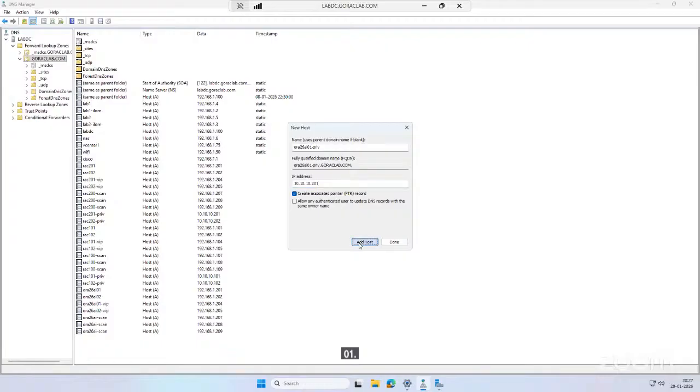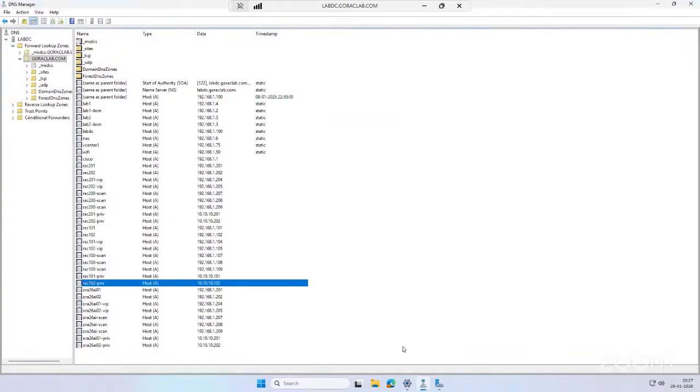Add host. Aura 26 AI 02 hyphen priv, 10.10.10.202. Okay.